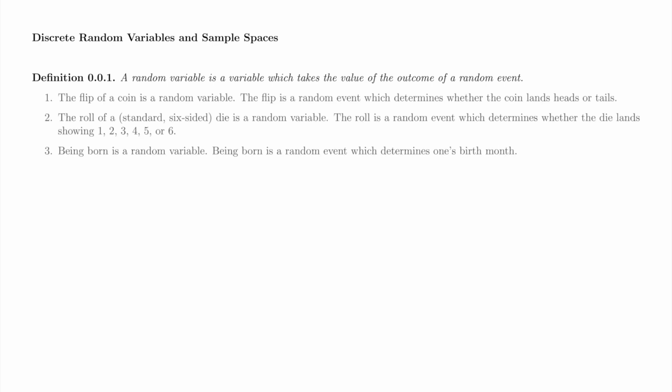First, we'll define discrete random variables and their sample spaces. A random variable is one which takes as its value the outcome of a random event. Prior to the occurrence of the random event, we know that the random variable will take one of several possible values. After the occurrence of the random event, we know which value the random variable takes. As it turns out, you probably already have a lot of experience with random variables. The outcome of a coin flip and the outcome of the roll of a die are both random variables. Birth month is another example of a random variable, although we don't typically think of it as such. You should take a moment to come up with some other examples of random variables.